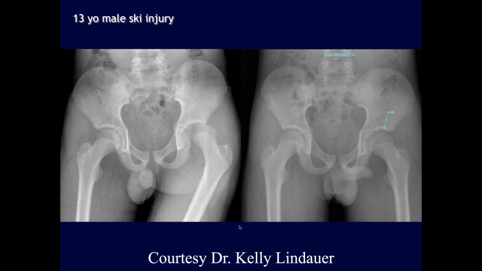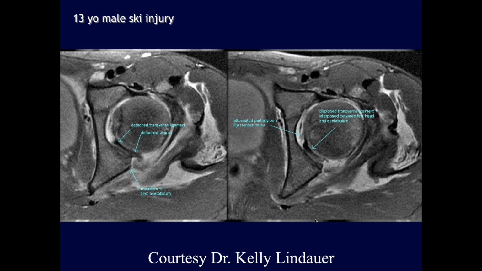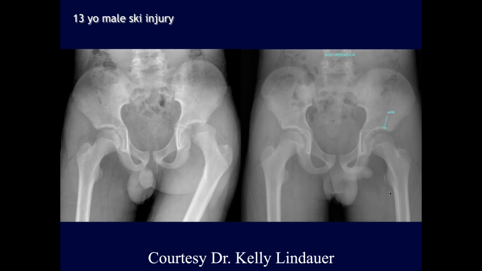So it looks like a partial dislocation of the left hip on that first image. On the second image, we already have an arrow showing a marked widening. Post-reduction, that widening is probably from a large joint effusion or joint hemorrhage. I'm not sure it's due to hemorrhage. If not, then we'd have to find out why it's wide. When you see it wide like this, you have to find out why. That's a good point, and it's probably not just effusion. The effusion would be pushed out.